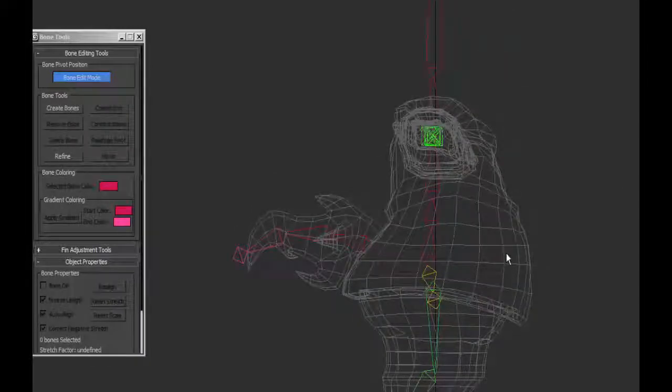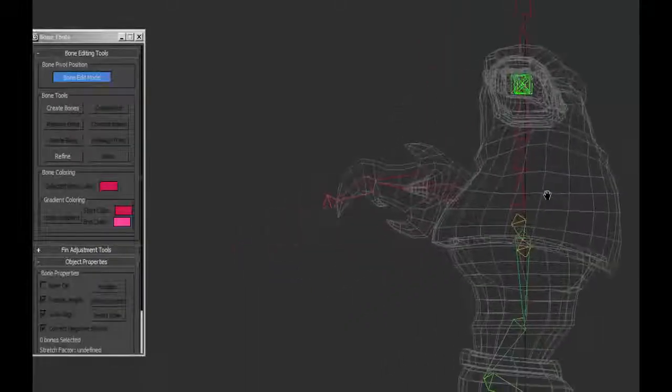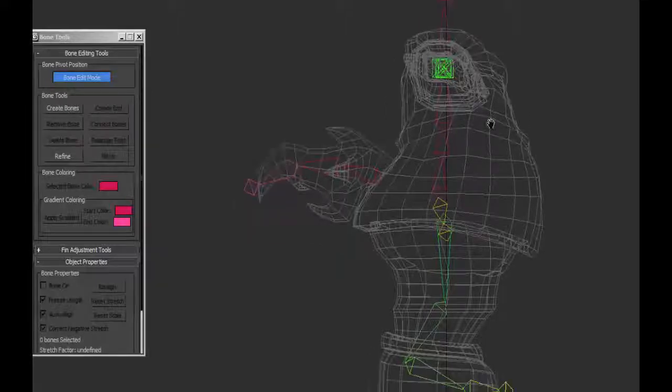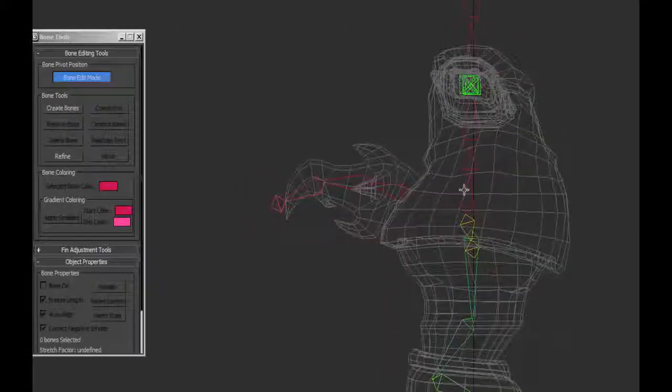We could even add one to make the front of the belly move a little bit if we're not using the flex modifier for that. That would just be for the in-game motion. The flex would be more for the cinema display scenes, so you get a little more detail in the motion of the clothing and stuff.